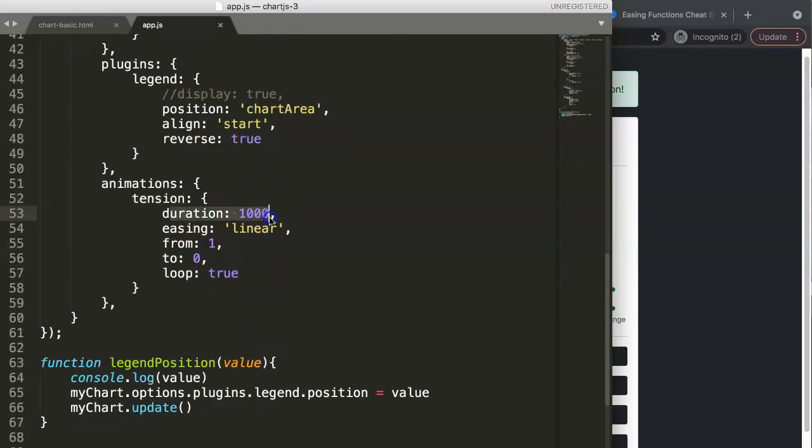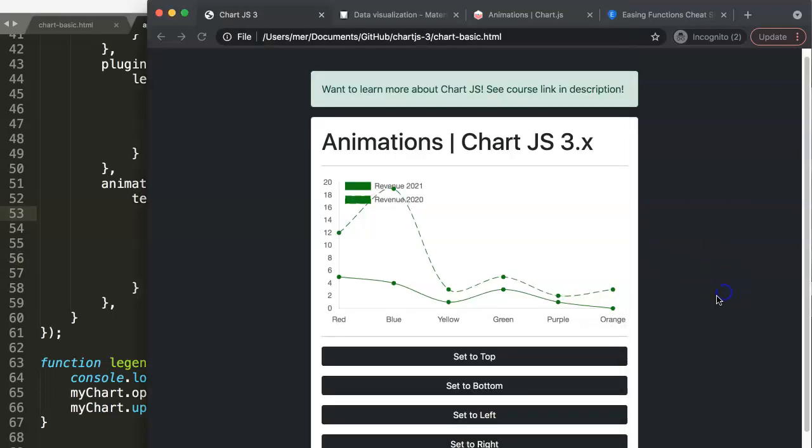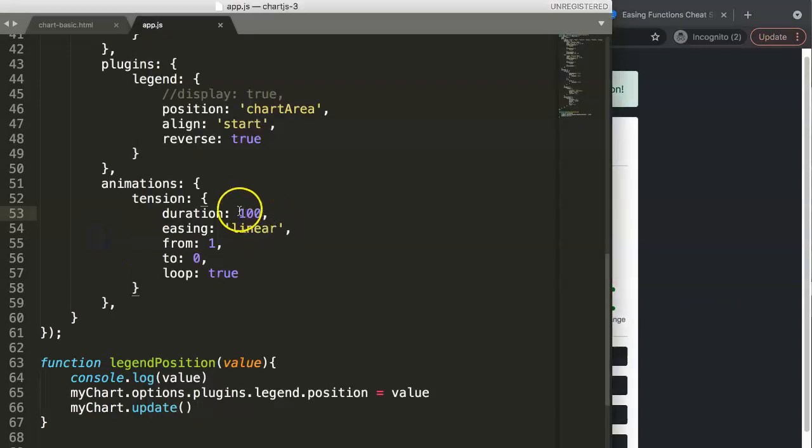Then we have the duration, which will control the timing. Let's make the duration very short. And you can see now this is way too fast. This is, I think, 1/100th of a second, or very short. So this is not what we need. This would be 1000, if I'm not mistaken, which would be 1 second. And here you have the easing. So this is quite interesting. These are all of the different easing effects.